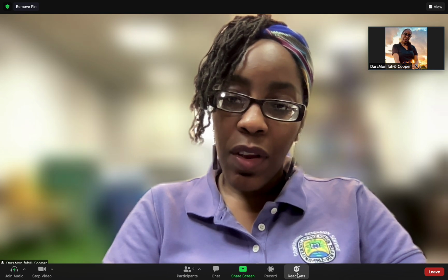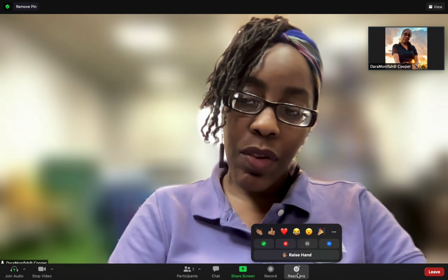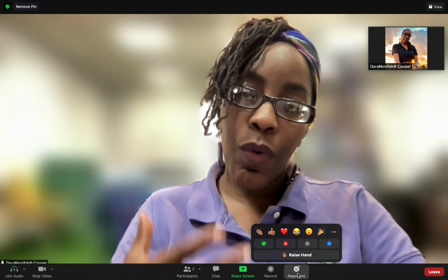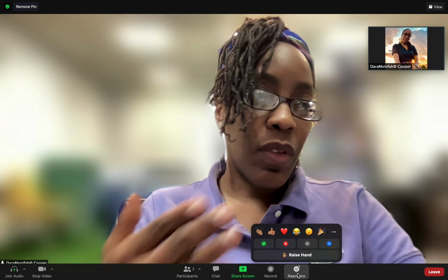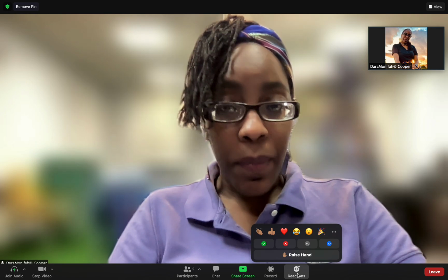Reactions. Here's the fun stuff. Again, non-verbal communication is up there in terms of what works for people, sending messages to each other, even when you're talking.